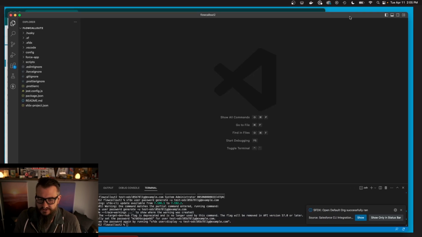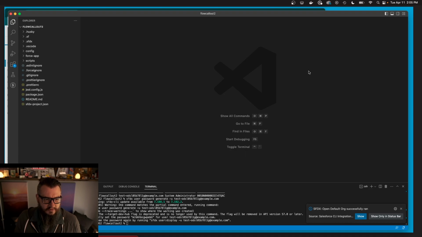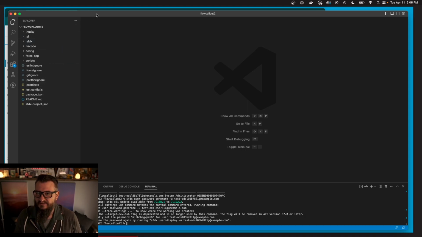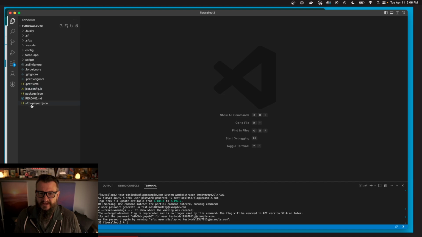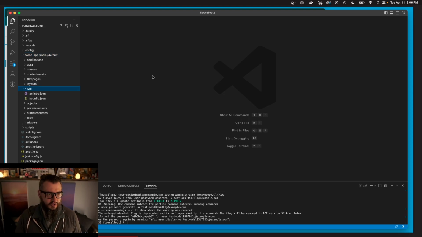For a theme, I'm going to talk about recursive Lightning Web Components, trees and branches, maybe something like that. Let's go with that. The goal is to create a recursively called Lightning Web Component, and let's see how far we get with that.